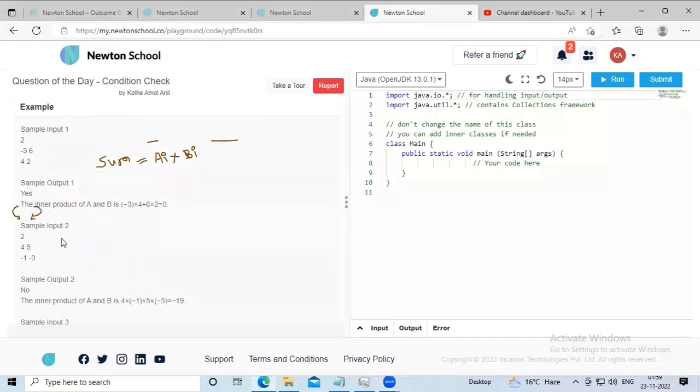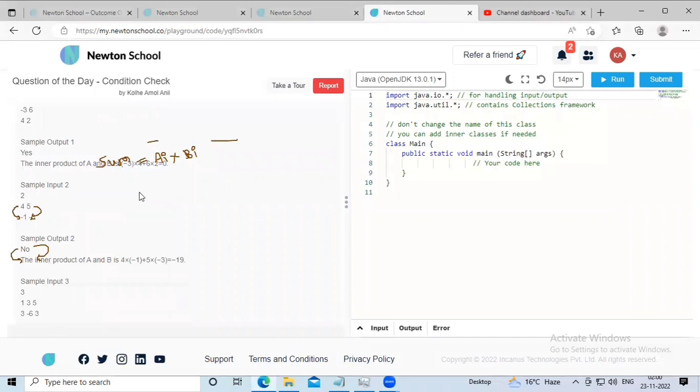Below here you can see that we will check A1 with B1, A2 with B2. And the same for the third.